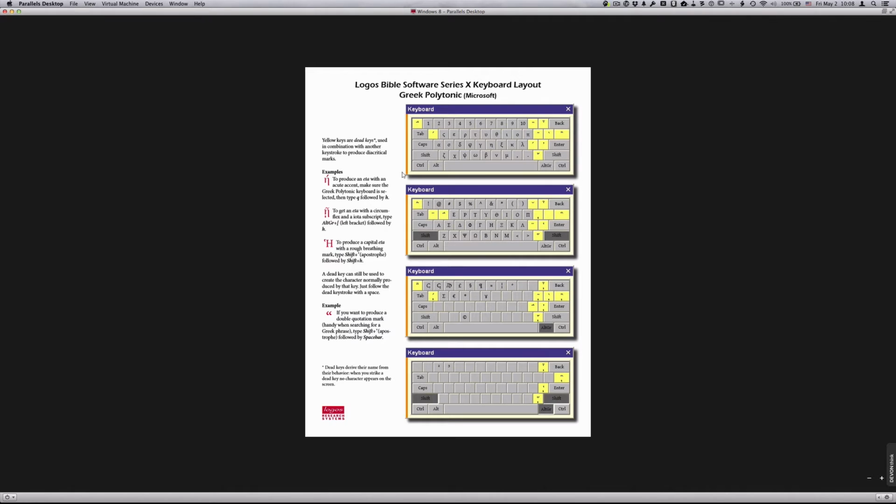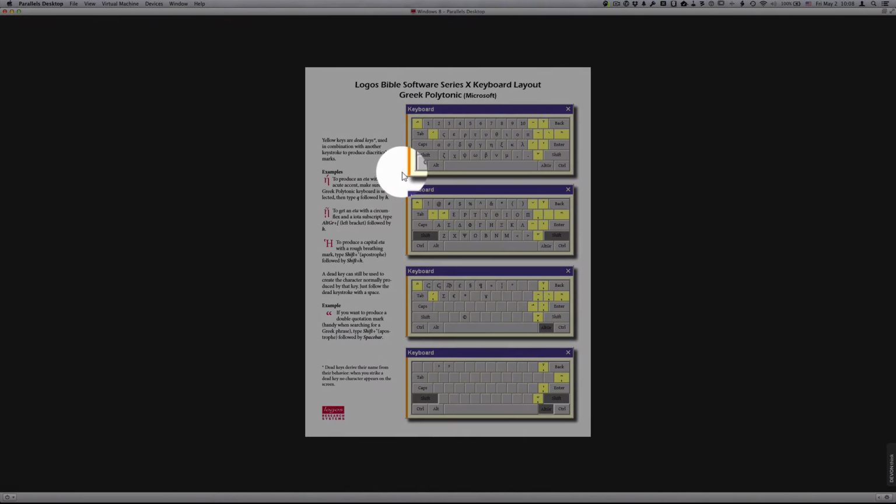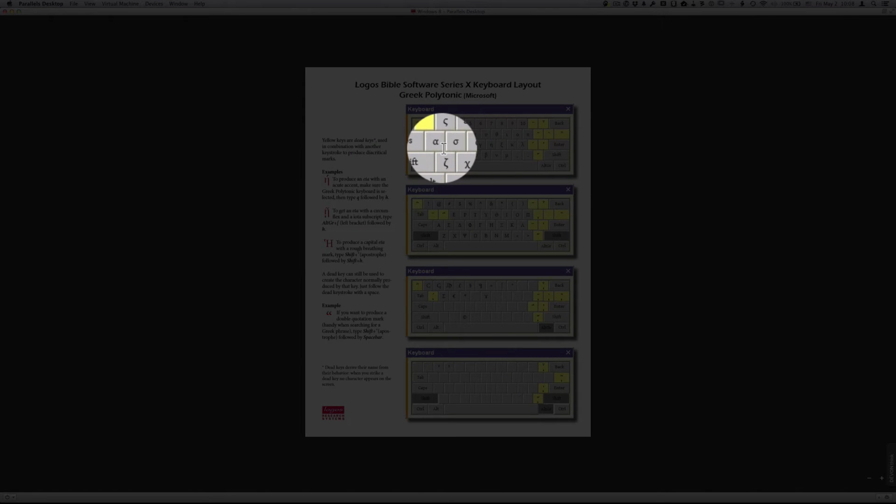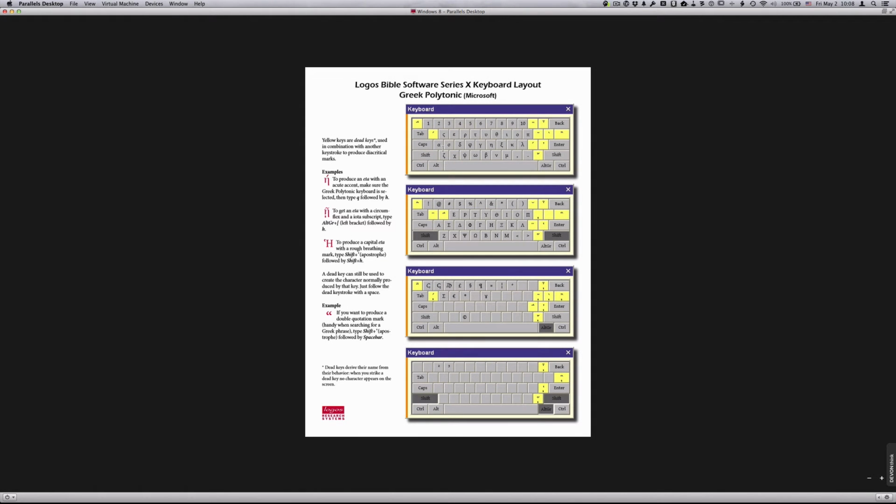But you don't always want to type the alpha by itself. Sometimes you need a breathing mark, or sometimes you need an accent. Notice that on the keyboard map, there are a lot of keys that are marked in yellow. These are keys that would provide an accent or a breathing mark to a particular character. The way that you type them is to type the accent or breathing mark first, and then type the letter that you want. So for example, in order to get an alpha with a breathing mark, you would first type the key for the breathing mark, and then you would type the A for the alpha. This feels a little odd because you're typing a key and you won't see anything on your document, but the computer knows that you're about to type something that requires an accent, so it's prepared for that, and then when you do type the appropriate letter, it'll combine them into the appropriate letter with the accent mark.